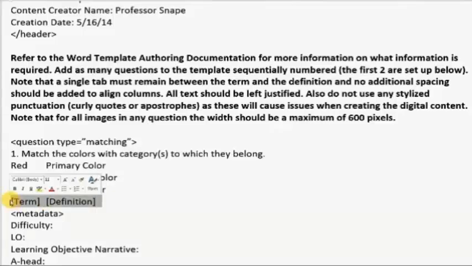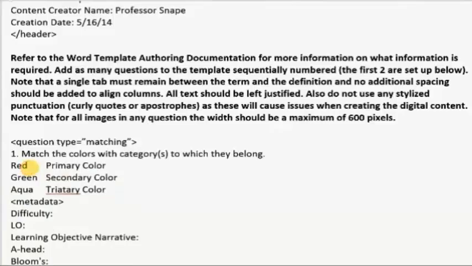You can see that we are separating these not by spaces, but with tabs. This is very important so that you can have things like primary color that have a space in them, and we know that the actual separation between the two columns is based on the tab. You don't need to put anything else here. You also don't need to worry about randomization. Randomization is a standard default part of this question, so that the user won't always know that this one always goes with this one. These will each be mixed up so that they can be challenging to the user.